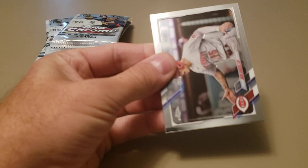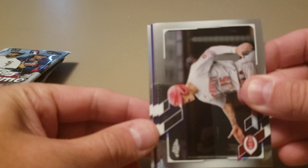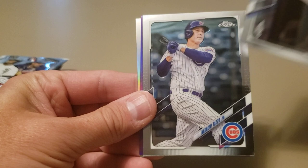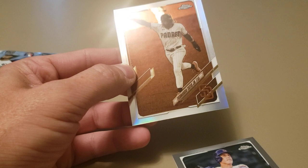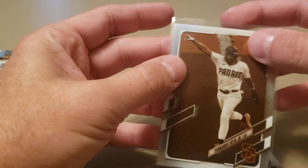Nice looking cards, but I have yet to hit any parallel color other than the prisms, sepias, and pinks — and as I say that, we have a purple in this pack! Let's just go with it and see what we got. Nick Senzel, Anthony Rizzo... there we go! A sepia Tatis — I will take it. That's a nice-looking card. And our purple — is it an auto? Hopefully it is!